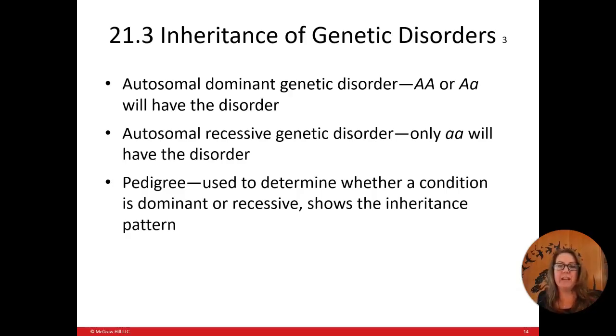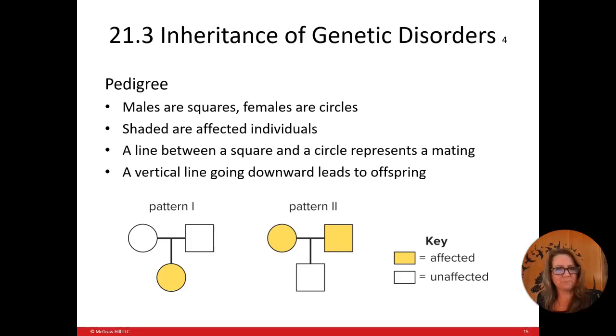So how do we figure that out? We figure it out by doing a pedigree. This is where you can start to get a look at familial relationships and go down through the generations and identify those individuals that have the genetic disorder or don't. This is what it might look like. Circles represent women or females. Squares represent males. If you have the disorder, then they color that in.